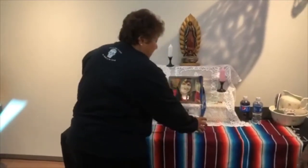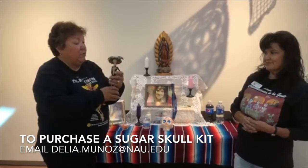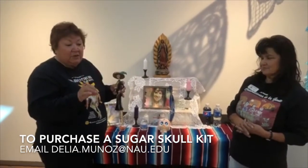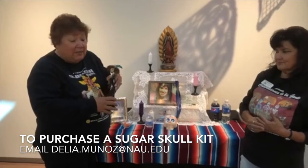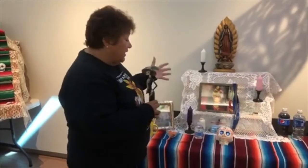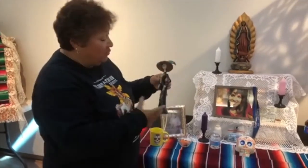If people in Flagstaff wanted to find a place to buy them, they can go to our website and our Facebook page, and also the museum's Facebook. They can contact Mestras Raises and get a link. We have sugar skulls already made and we are putting a little kit together for $10. We have a calavera or whimsical character to represent everyone on the ofrenda. In this case we have two people honored, so we would technically just need two characters.